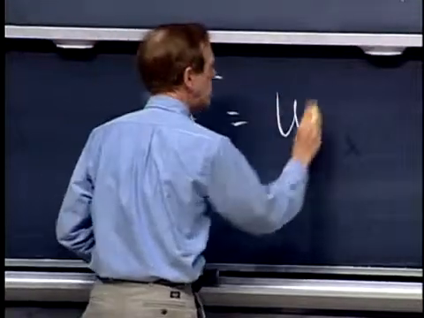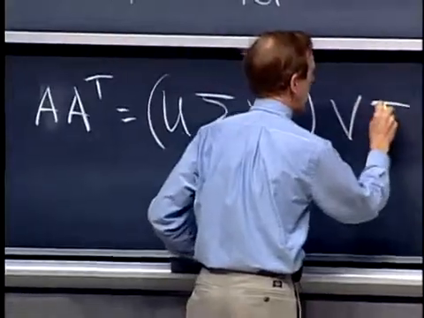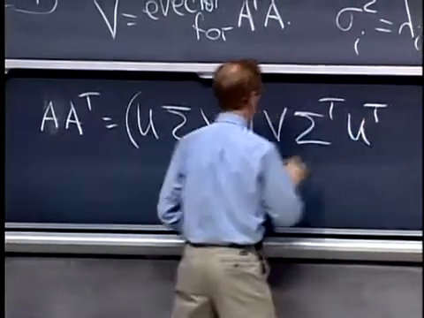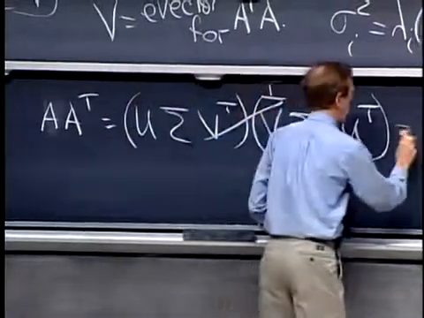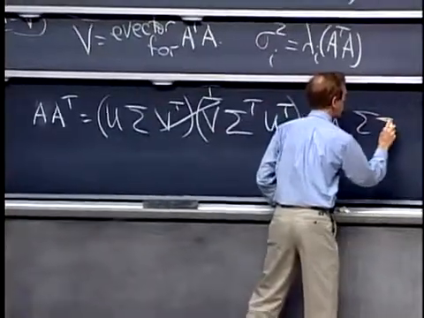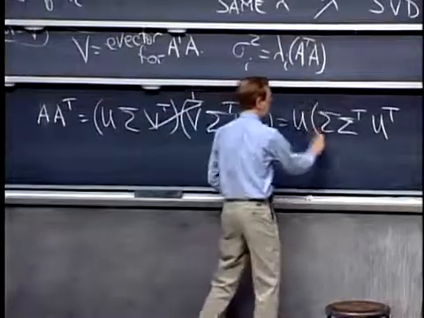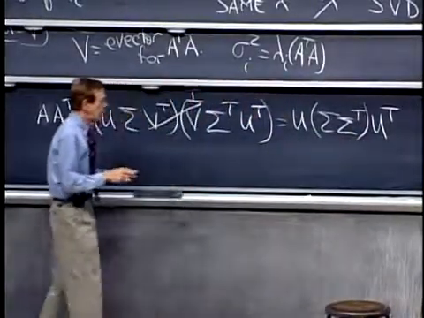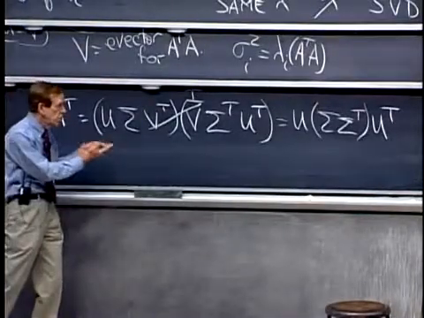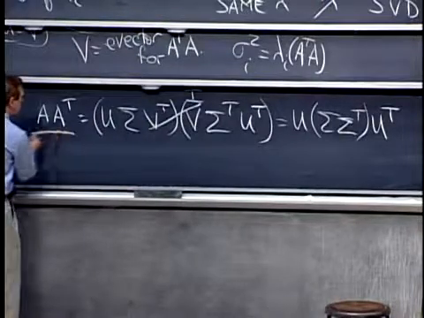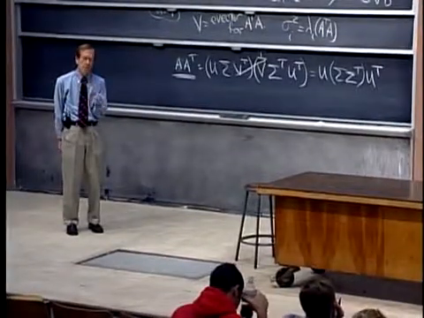So that's U sigma V transpose, that's A. And then the transpose is V sigma transpose U transpose. Fine. And then in the middle is the identity again. So it looks great. U sigma sigma transpose U transpose. All good. And again, now these columns of U are the eigenvectors. U is the eigenvector matrix for this guy. That was correct. So I did that fine. Where did something go wrong?